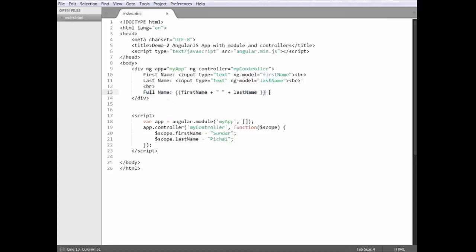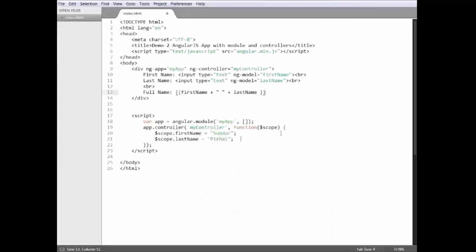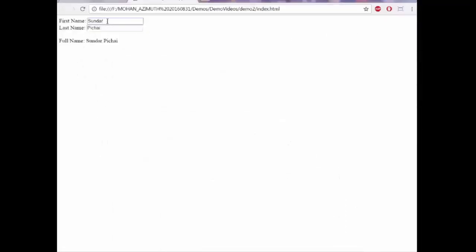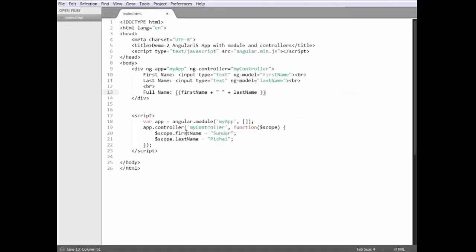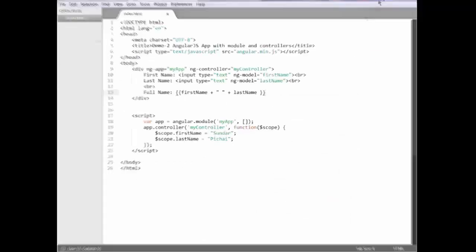Now, let us open this app in a browser. Here we are achieving two-way data binding through this ngModel directive. Initially, firstName and lastName got their values from the $scope object. Since we have typed it through the ngModel directive, whenever the user or app changes the entry, they get changed. So we can influence the model from the view.